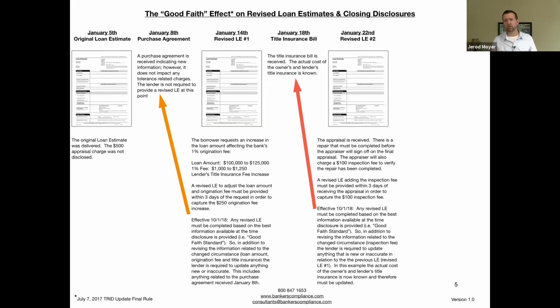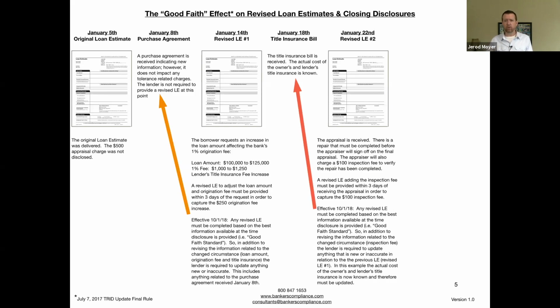And in order to do that, I'm going to have to drive back out there and do another inspection. And I charge $100 to do a re-inspection when it comes to repairs that need to be made to buildings that I'm doing appraisals on. And the bank then wants to be able to pass that $100 re-inspection fee on to the borrower. Well, that's a change circumstance, learning of the new information, the hole in the roof. Within 3 days of learning of that additional $100 inspection fee, we're going to have to issue a revised loan estimate within 3 days to reset that tolerance baseline.